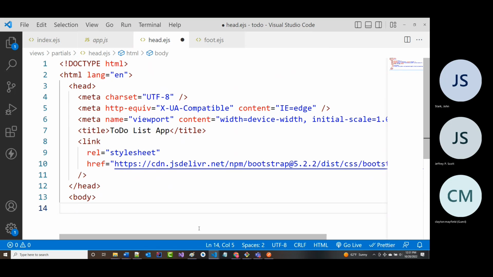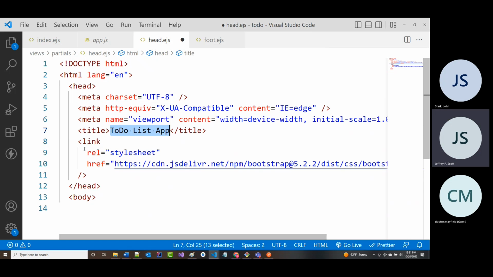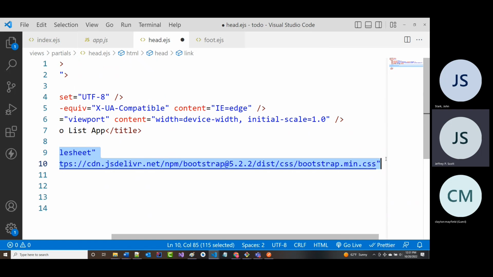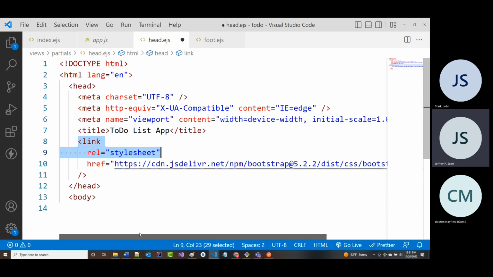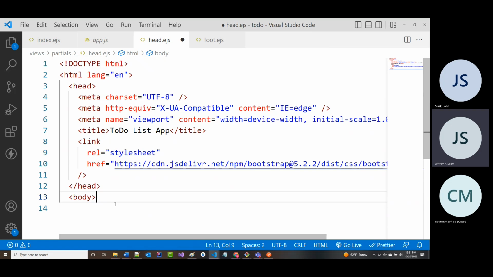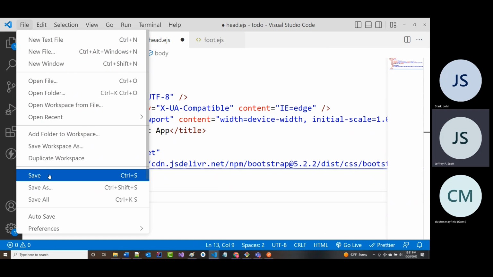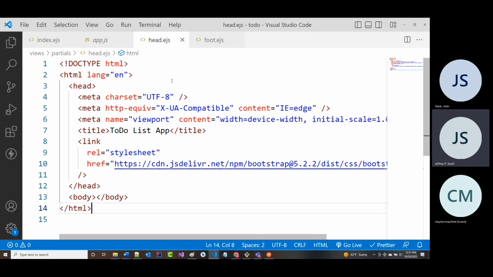All I did was start up Emmet in here. I did the exclamation point and hit tab. I changed this to list app, and then I added the link for the Bootstrap Min CSS. After the beginning body tag, I cut off the ending body tag and the ending HTML tag. There shouldn't be any questions on that. Be happy to take them if you have them, but hopefully that makes sense.